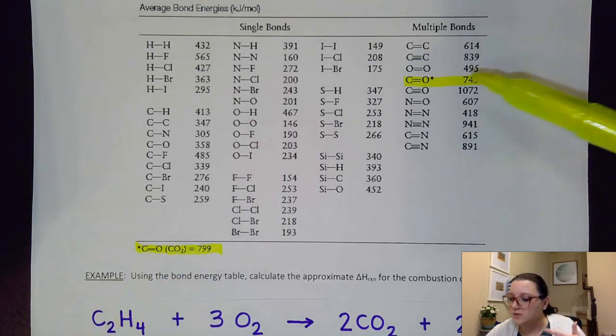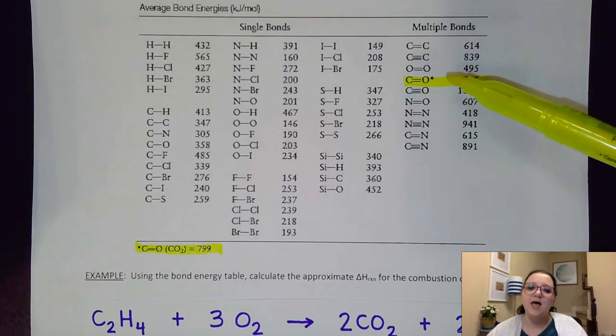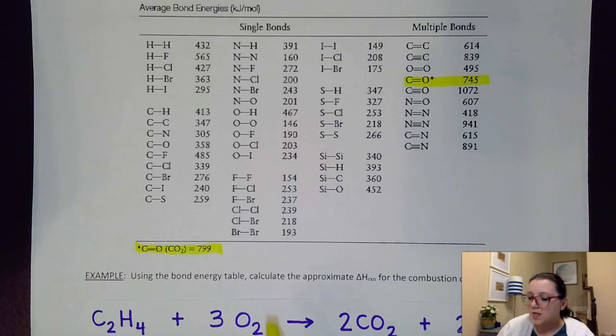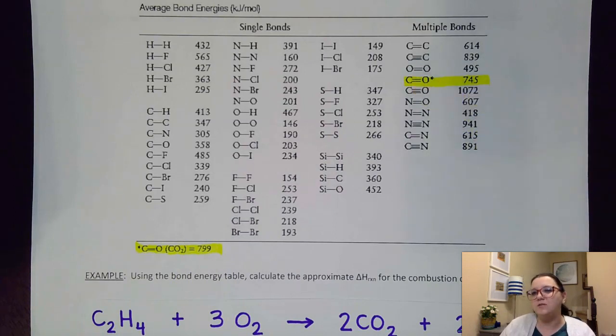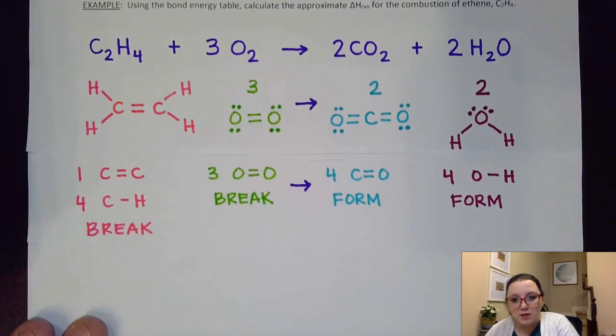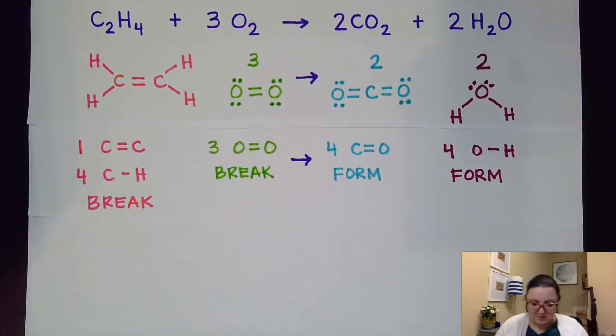But if the carbon to oxygen bond was in anything else other than CO2, then I would use this value here. That increase in energy that we see here has to do with the shape of that molecule. Typically, when I have a carbon to oxygen bond, I have smaller bond angles, but with CO2, because it's linear and my bond angles are 180, that affects the bond energy values within that particular structure. Okay, so coming back down here, here's how I would approach this.